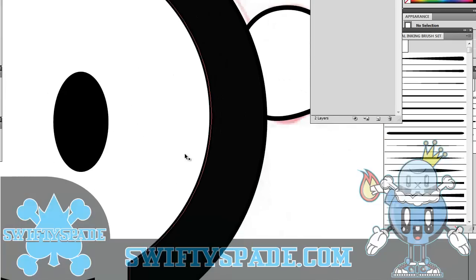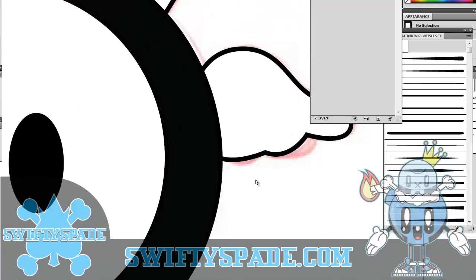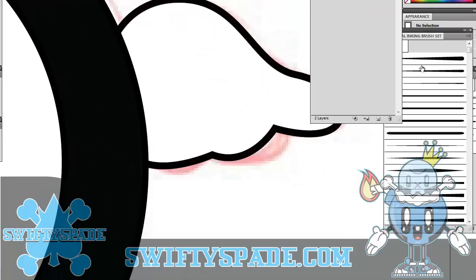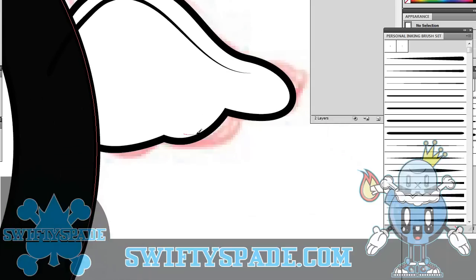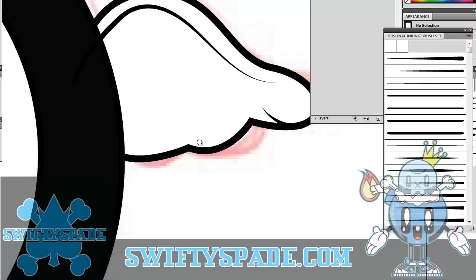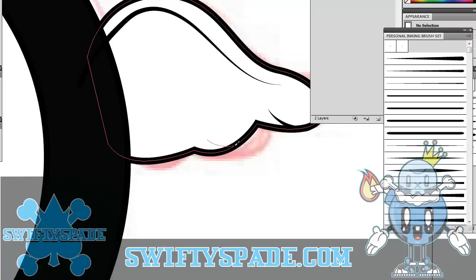So this is where I'll bust out the whole Cintiq ordeal. The only problem with doing it this way is just getting the actual tip to stay within the actual path of the line work.